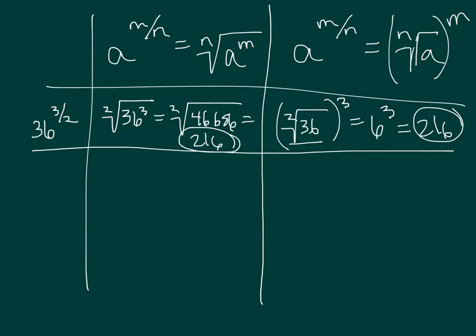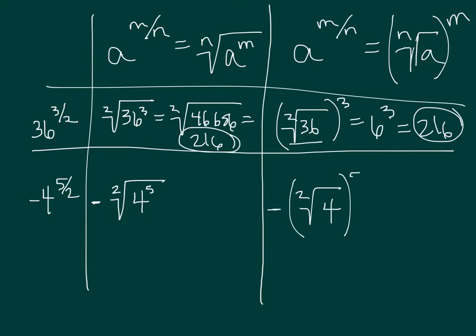Let's try another one. Negative 4 to the 5/2. Well, the first thing that needs to be noted is this is negative. The only thing being raised to the 5/2 is the 4. That negative is not technically being raised to the 5/2. So in both cases, that negative is going to slide out to the front and stay out of our way for a little bit. In the first example, that denominator goes on the bottom as the root, and the 4 goes under the root. Same thing over here. The only difference is where you put the numerator, in other words, where you put the 5. In this case, the 5 is going to go under the root. In this case, the 5 is going to go outside the root. Remember, both are correct. It just depends on the order you want to do things.